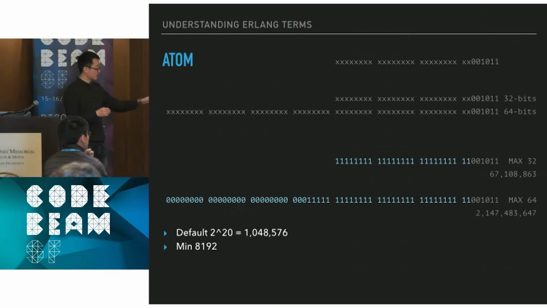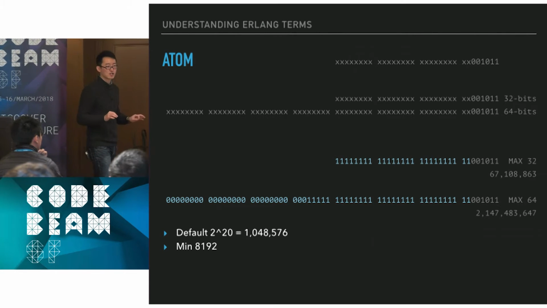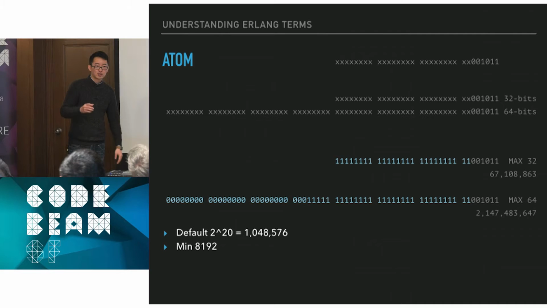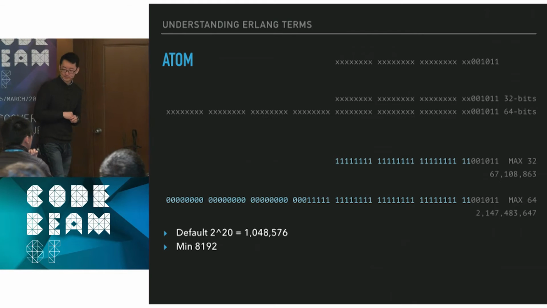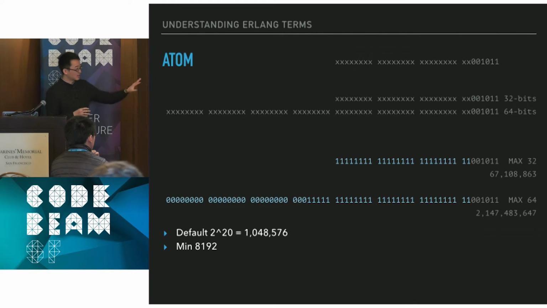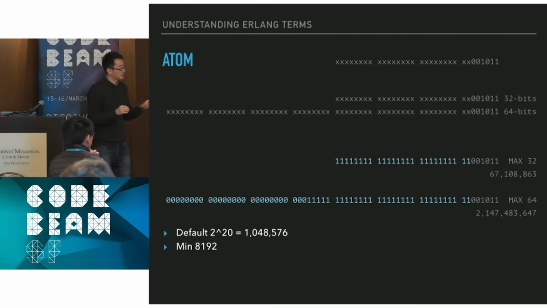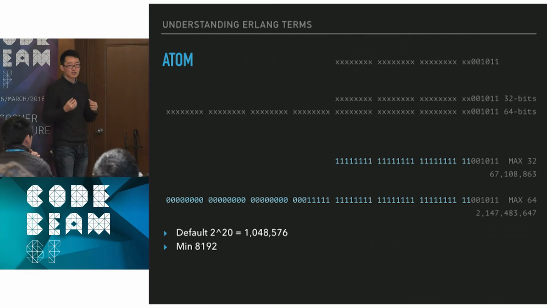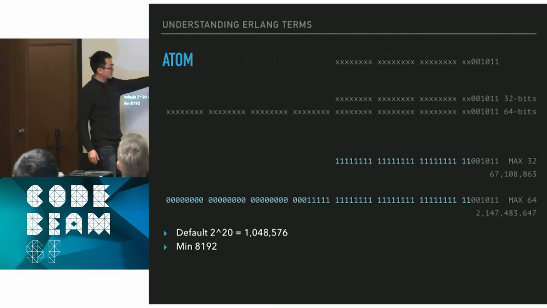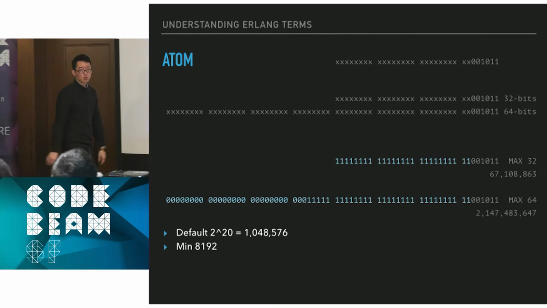In fact, if you start an Elixir shell with this small number, it will crash right away, because Elixir creates more atoms for the system to run. But as you can see here, this explains why you cannot have so many atoms in one BEAM system: that's how many you can put in this one word size.